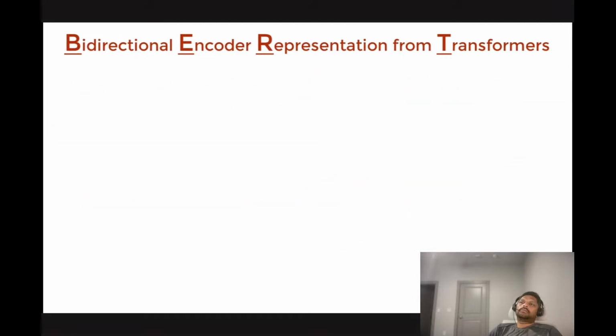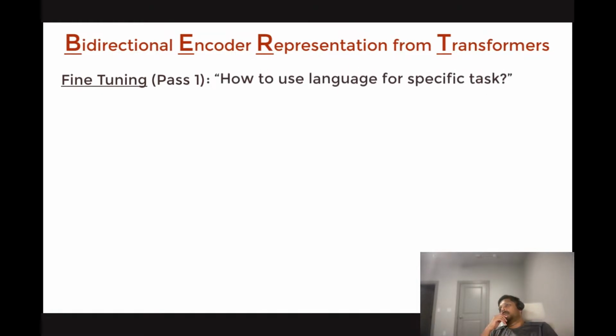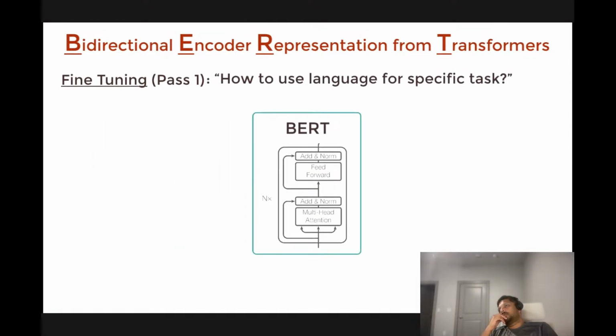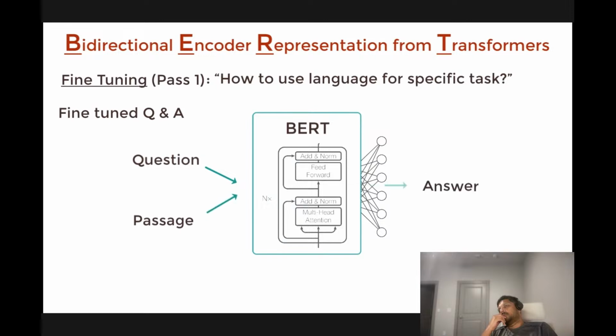Great, so that's pre training. Now, the fine tuning phase. So we can now further train BERT on very specific NLP tasks. For example, let's take question answering. All we need to do is replace the fully connected output layers of the network with a fresh set of output layers that can basically output the answer to the question we want.